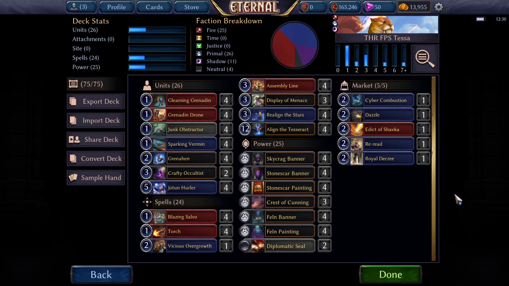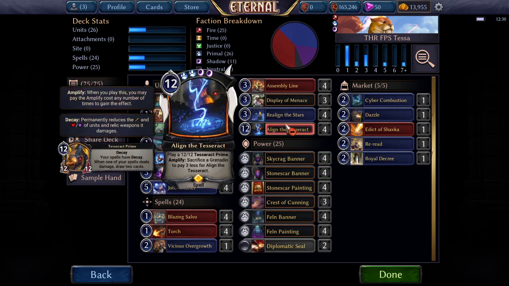The first deck that I want to talk about is an FPS Tesseract deck. The general game plan is completely focused around Align the Tesseract, which summons a 12/12 Tesseract Prime that has decay, gives all of your spells decay, and if you deal damage with a spell, you can draw 2 cards.